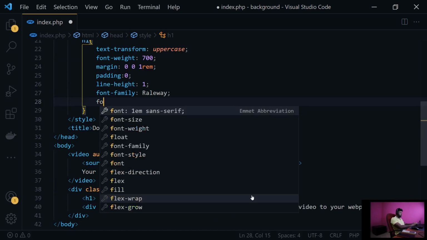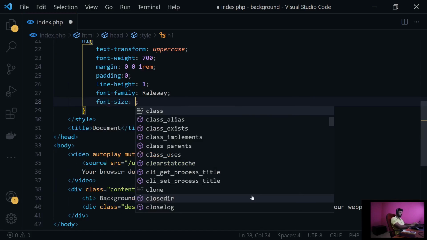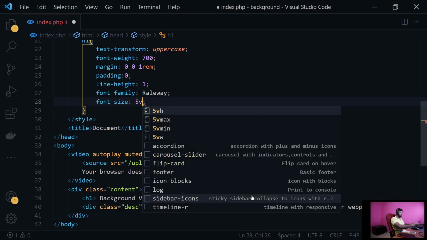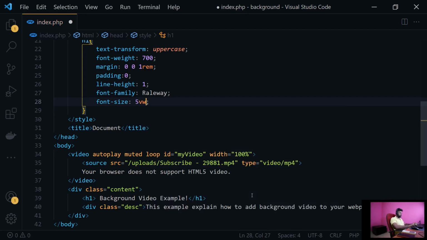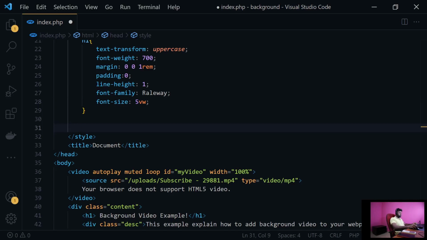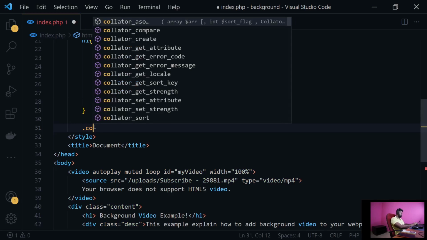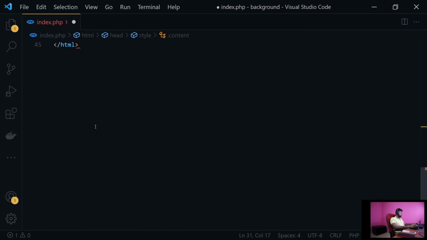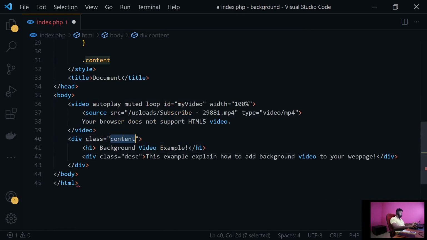Now let's change the font size as well. These are the things we are going to modify. And also the most important thing is the content, this one.